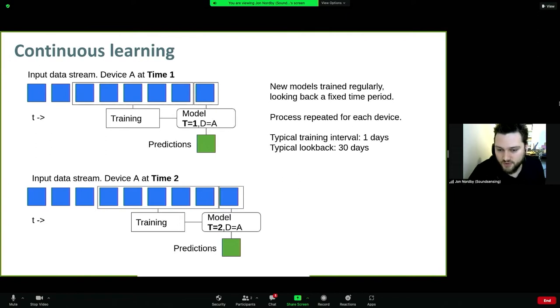So there's a range of models and each model is also device-specific because what is normal for one device, for example mounted in one ventilation system, is not the same as the normal for another device mounted in another ventilation system with different operating parameters. So there are many, many models - I'm not talking about a single model, we're talking about one model per time period per device. This is thousands and tens of thousands of models for us.